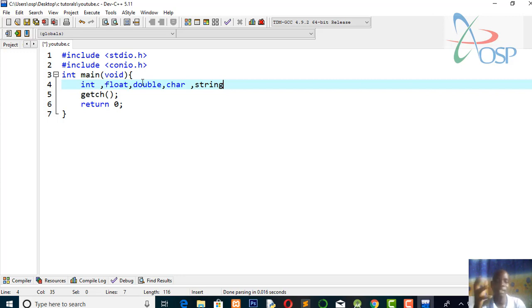Then a string stores characters, not a single letter. In C programming, we don't write it as a string, instead we give it as a char. Then you specify what it is, maybe char fname, for first name. Here we put an array. What does an array do? An array helps us store that element in the program. When you give an array of 10, that implies someone's first name should have 10 letters. So you can always keep that in mind.